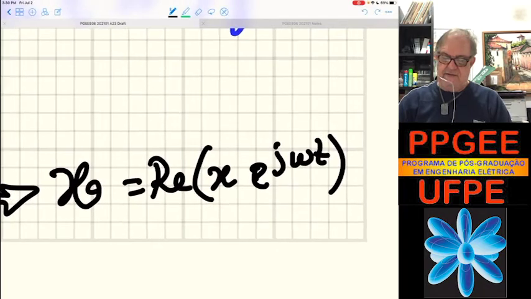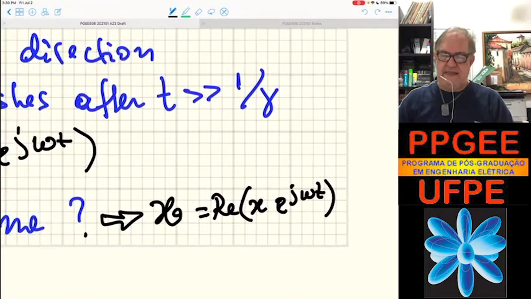You see, there's a difference between, it's a very subtle difference. This is a curly x. It's the real part of the traditional x that we use, which has no special rounding in it. So the real part of x exponential j omega t. So this is a phasor x. This is a time varying function x. This is just a phasor in the complex domain, right?